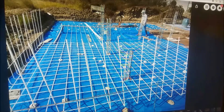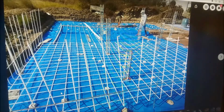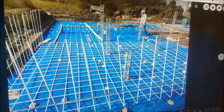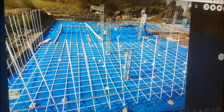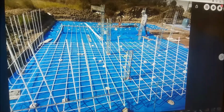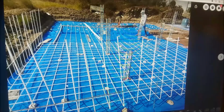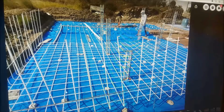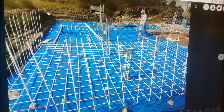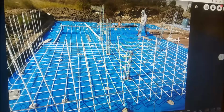Well, this is the west side. This is the mirror image side. And they've apparently done this this morning. Put all these bars in because there was nothing there. And part of this plastic wasn't there at the end of pictures yesterday. So this is new work here. There's a lot of tie wires on that. I don't know if it's 100% tied, but there's quite a few wires. You can see them if you know how. See, like that's one, and that's one, and that's one, and that's one.